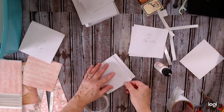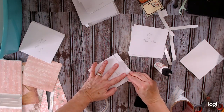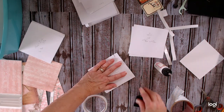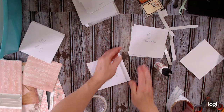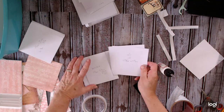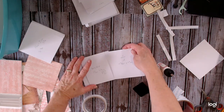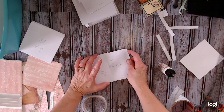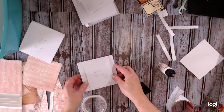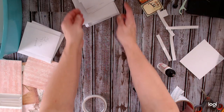Okie dokie. It's down just like that. Just a little bit of room there. There we go. Perfect. And our 2 tags just slide right in there. Just like that. Whoops, maybe. There we go. All right, that's the second page.